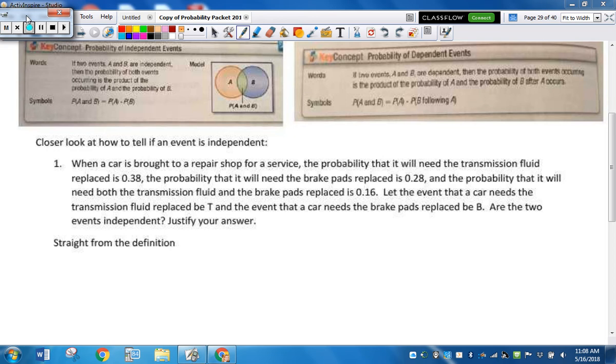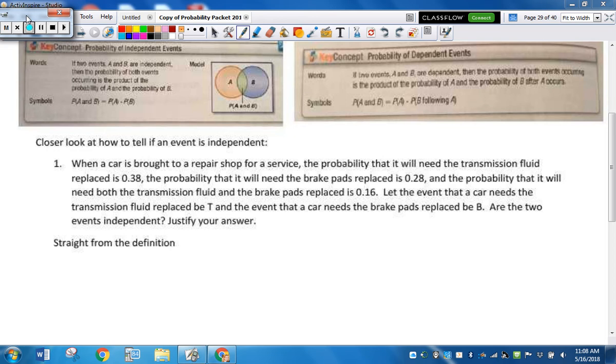So by reading it, it's not straightforward like the ones that we did at the beginning. Okay? But if they are independent, right? Let's just assume they're independent. And if they are independent, then this definition has to hold. Do you guys agree with that? That has to be true. It's like in geometry. If I gave you a triangle and I said one side is 3, one side is 4, and one side is 5. Is this a right triangle? What could you do to justify that it was a right triangle? Pythagorean theorem, right? You plug the info in, and if it works in the Pythagorean theorem, you're like, it's a right triangle. Correct? Well, that's what we're doing here.